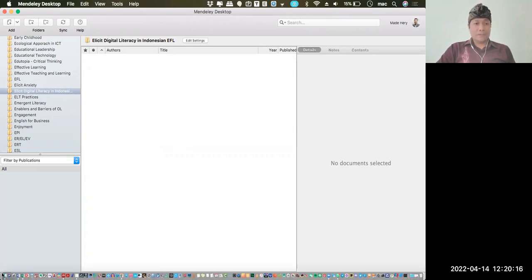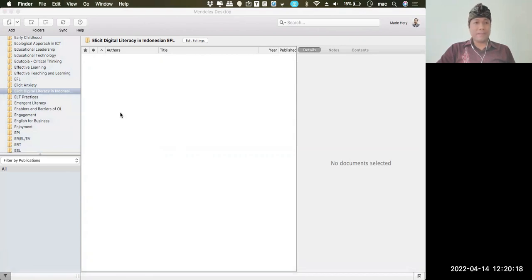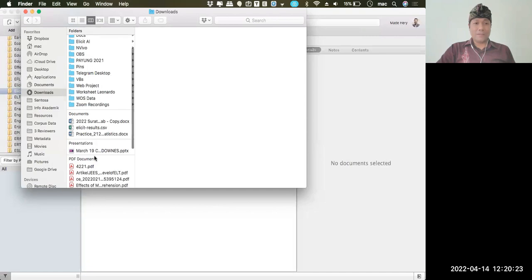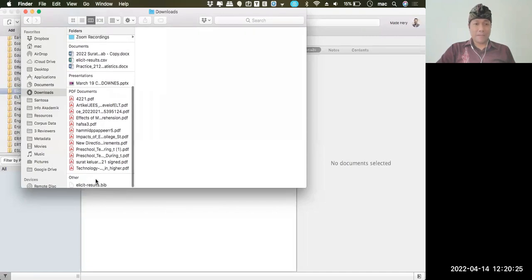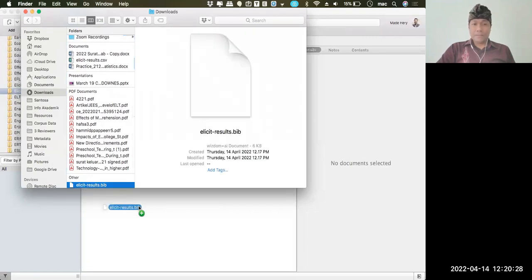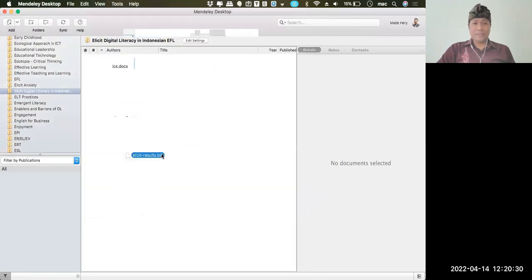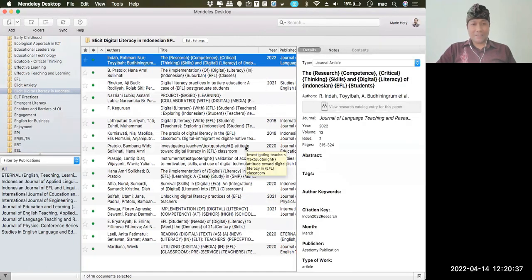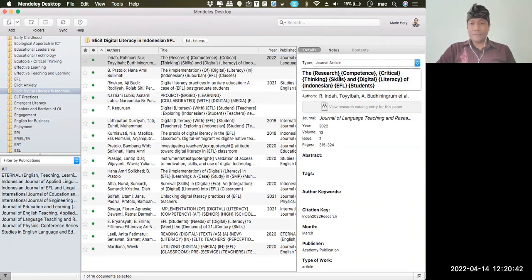Now what you have to do is to look for the BIB file just now that you selected in your save folder. For example, it is here. Now I will just drag and drop that one into Mendeley, and it will give you the metadata. But of course, sometimes the metadata are not correct. So this way you need to refine the metadata. For example, like this, you have to follow the APA style, yeah, like that.